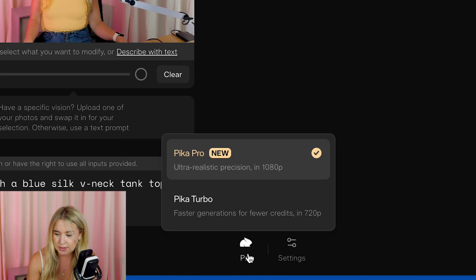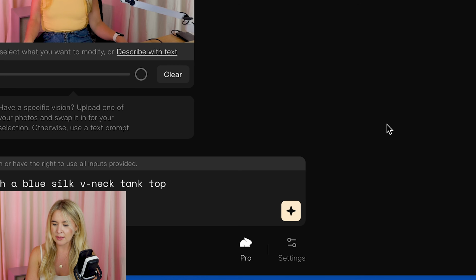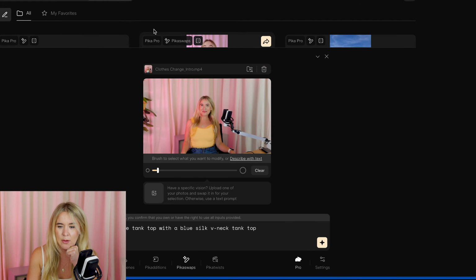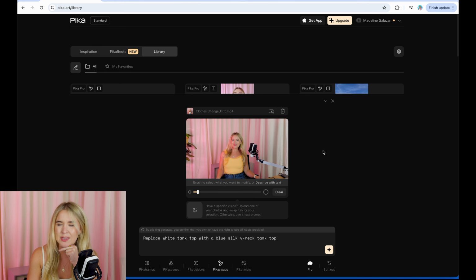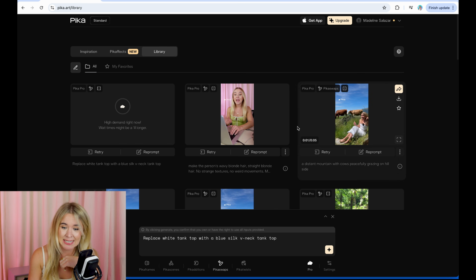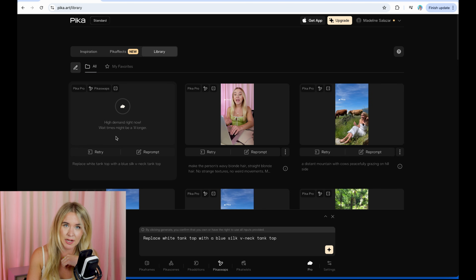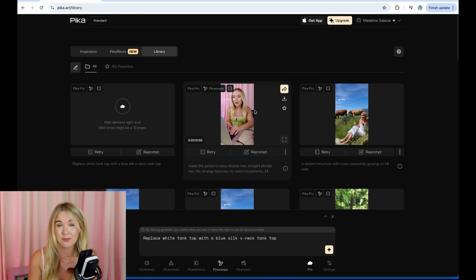I also use Pika Pro. It's going to use up more of your AI credits. Then you just click that little diamond, it will start generating, and that will appear in your library up here. This interface is not my favorite. You have to minimize this in order to see that your video is generating. I've done this before where I've hit the thing 5 times and then you're just using up credits because it'll keep generating in different ways. So we'll give that a few minutes and then we'll see what it did.